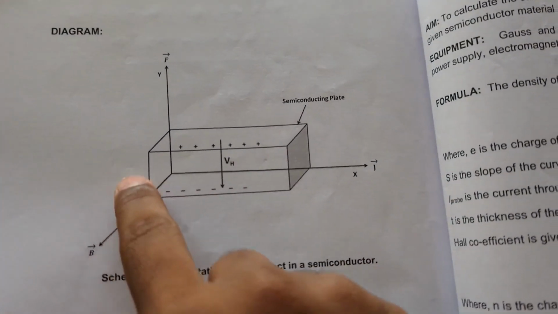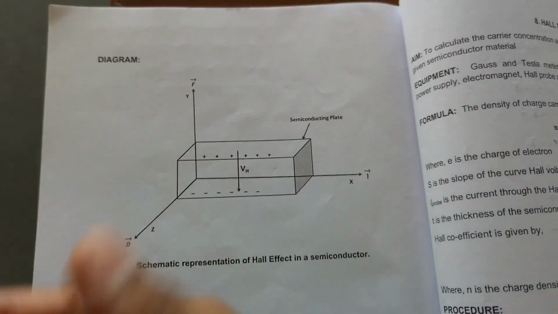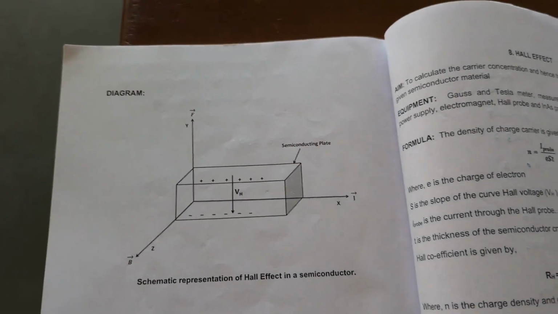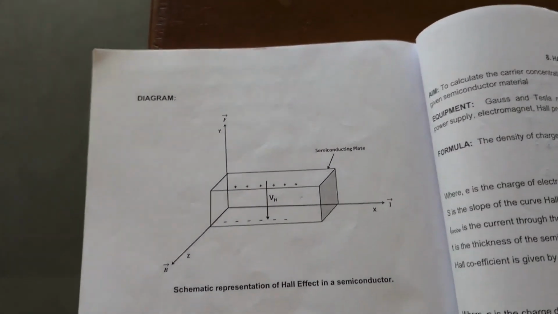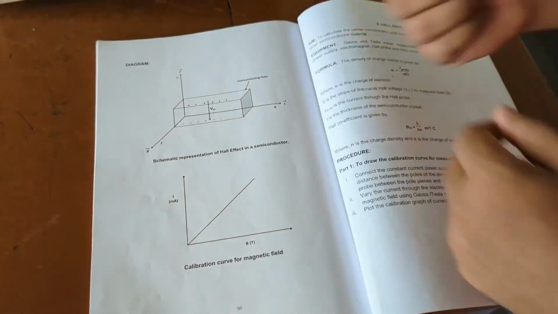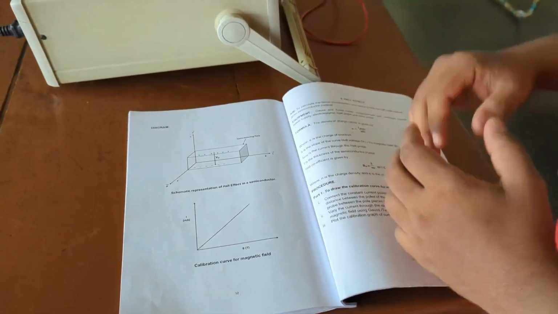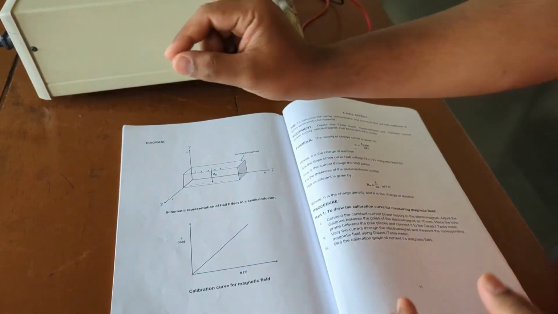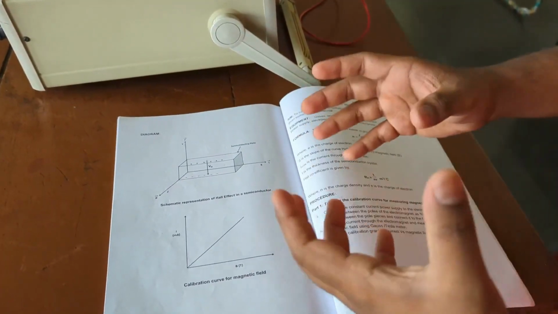And what happens is when you pass current through it, it's like having an electric field opposite to the flow of positive charge, right? Opposite to the flow of current. So when I have an electric field and magnetic field that are perpendicular to each other, we know from Lorentz force has two components, Q into V cross B plus Q into E. So when a charge passes through an electric field and a magnetic field, it experiences a force.